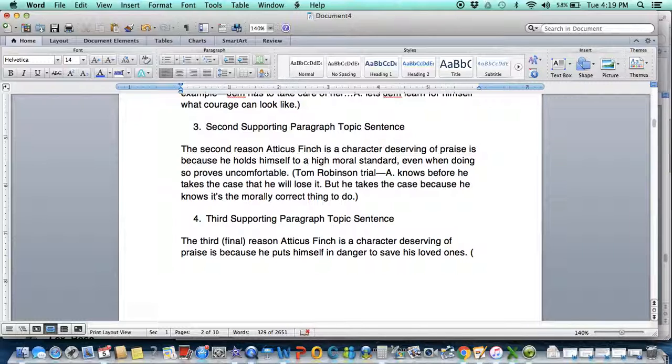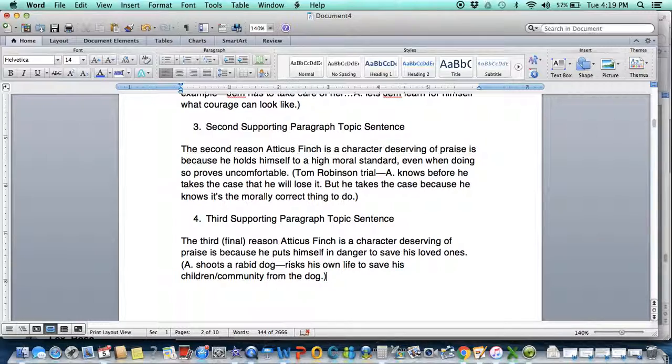Okay, so in this case, Atticus shoots a rabid dog, risks his own life to save his, I don't know if I want to say save his children, or save the community. I have to look back at that scene to see how many people were really involved from the dog.